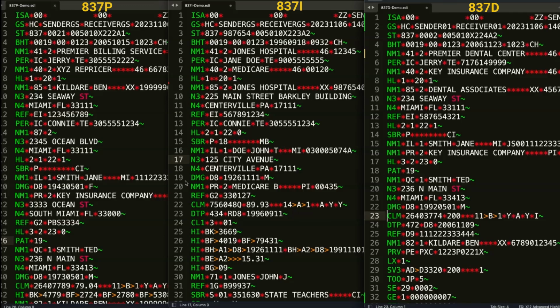But in the middle file, you'll see the 837I. The subscriber itself is the patient. That is why you see in this line number 15 here in the middle, you'll see that SBR02 is equal to 18, which signifies that the subscriber itself is the patient, and you'll not see a third hierarchical level in this 837I demo file. Hope you got clarity on the loops 1000A, 1000B, 2000A, 2000B and 2000C for the 837 transaction set.